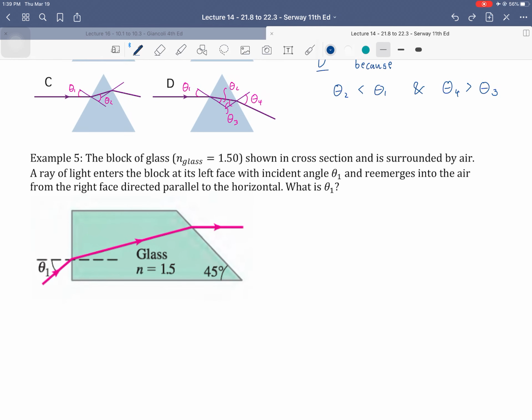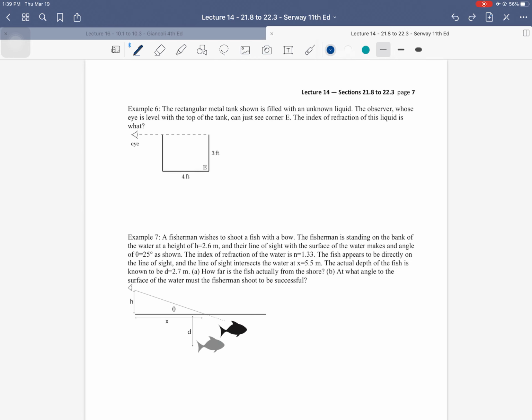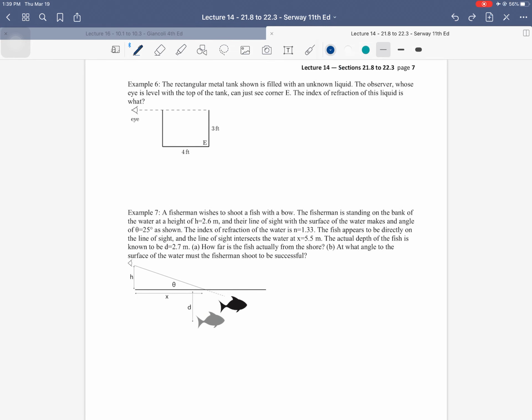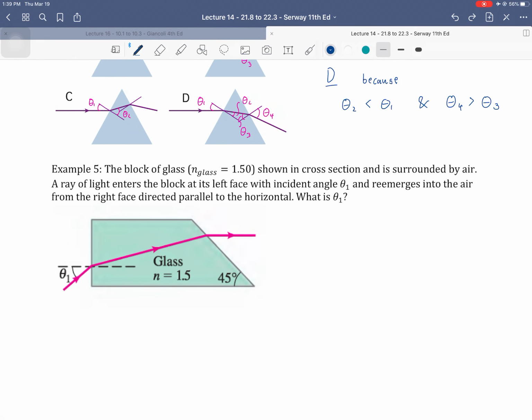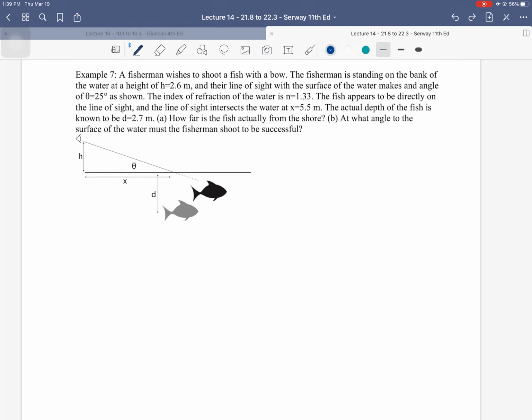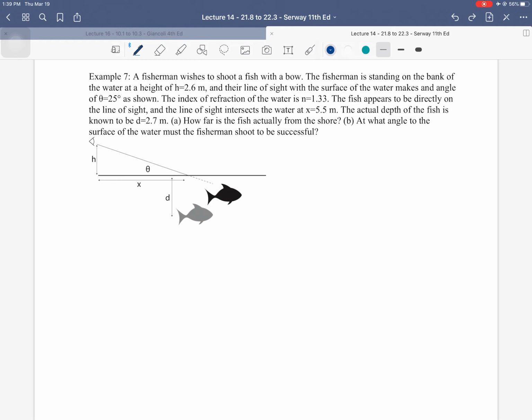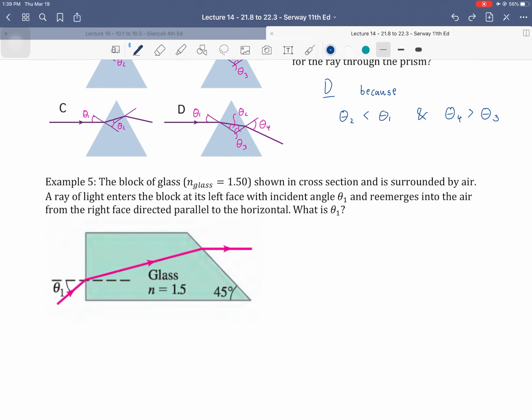Now we should do one computational problem that involves something that has the properties of a prism essentially. In the interest of time, I'll just post this solution. I want to wrap this video up, so let me give a quick synopsis of what's going on. We have a few further example problems. Example 6 is a good one to try. I'll go ahead and post solutions to example 5 and example 7, and I'm happy to answer any questions about that. I think my solutions should elaborate on the approach that's taken. These are similar to some of the problems found in the homework. There's a problem similar to example 7, and there's also a problem similar to example 5.